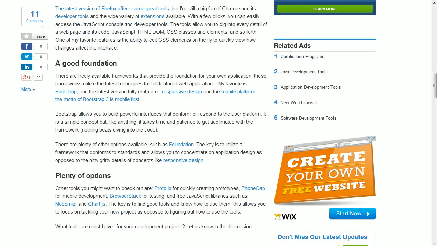Then we've got foundations and frameworks such as Bootstrap. I think there's Foundation framework. It is actually called Foundation. There's a lot of others as well, and they all focus on responsive web design.